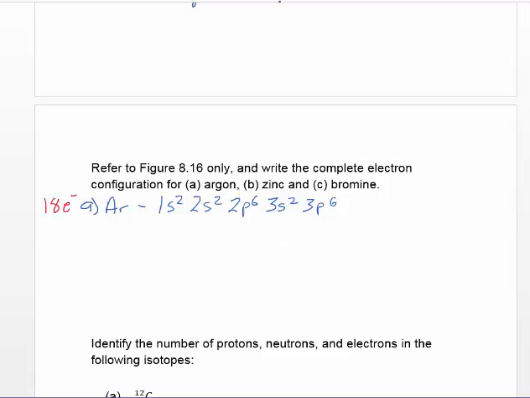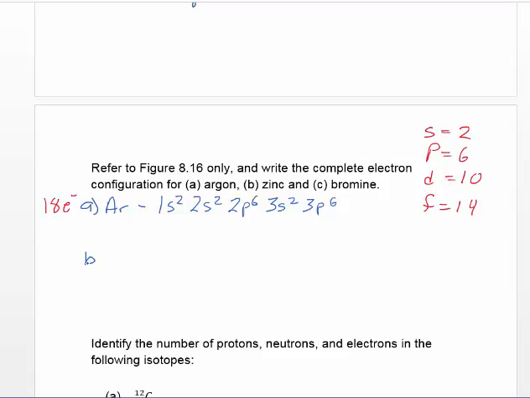and just remember, as I'll put off to the side here, that the s always has 2 electrons, the p will always have 6 electrons, the d will always have 10 electrons, and f will have 14 electrons. So for any element that we'd look at, you'd fill them that way, and as you do the s's, you put 2 electrons in, and you just try to get to that total number of electrons.